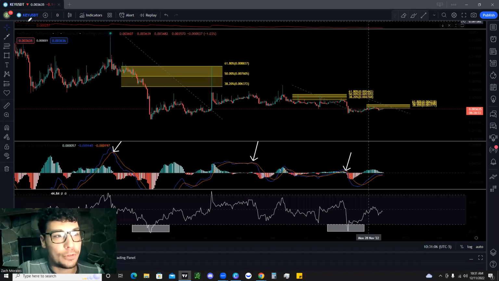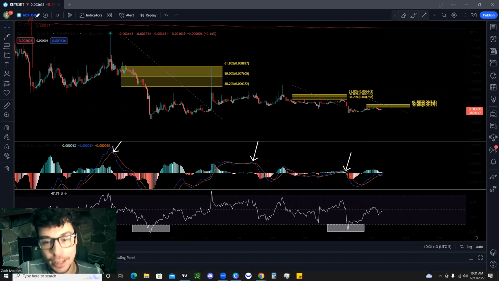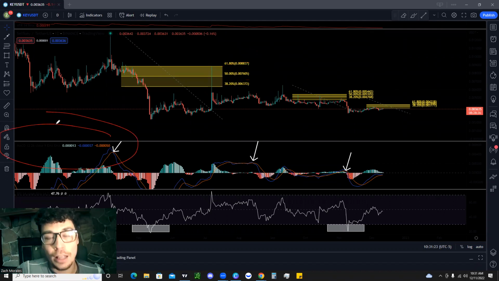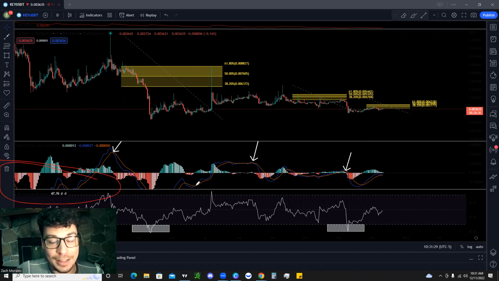We're going to be looking at Selfkey, ticker symbol KEY. What we're going to do in this video is go over the major fib retracement levels, specifically the 61.8, the 50%, the 38.2. We're going to go over the MACD, how you can look at this and spot some potential exit signals. And then we're also going to take a look at our relative strength index down here. You can combine all three of these things together to really give yourself a competitive edge in the battlefield that is known as cryptocurrency.